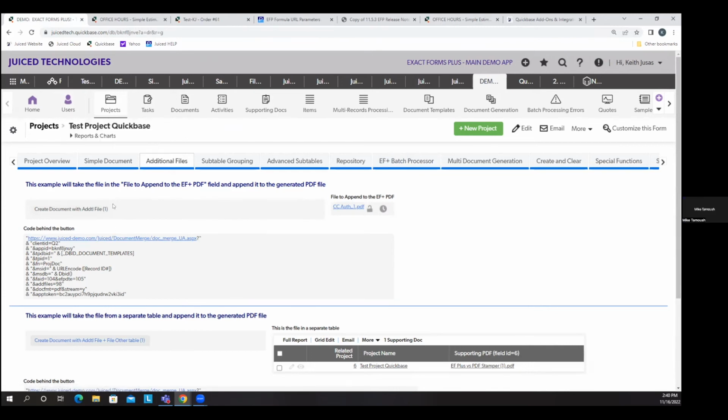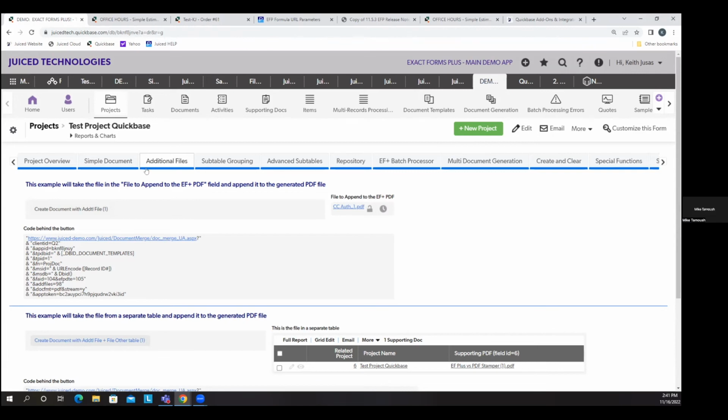Gotcha. It's going to simulate the same thing. It's going to simulate this button click, but you can pass it a condition, or you can say, all right, I want all projects that are in status approved to generate all those documents. That's what your batch will do, so that you don't have to go into each project record and click to generate. Click, click, click.